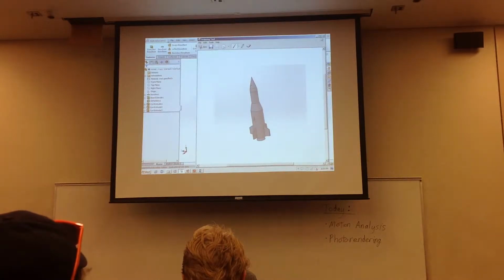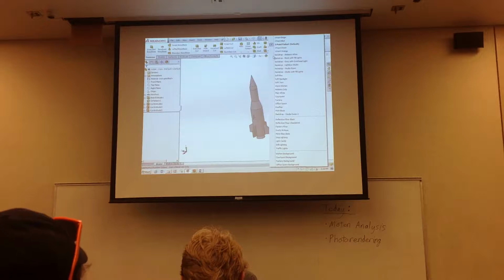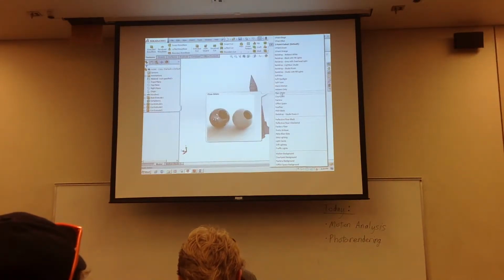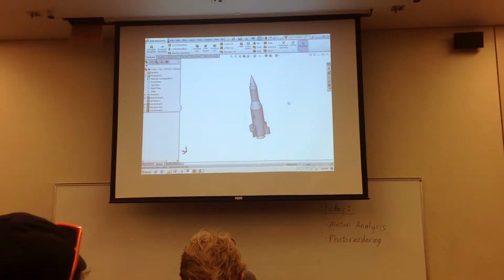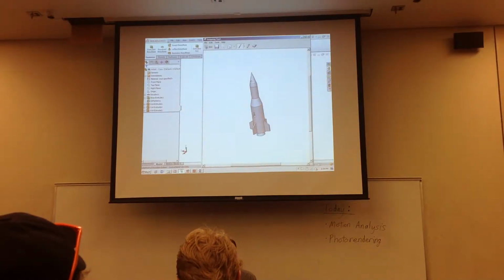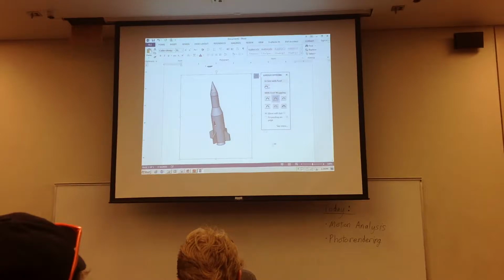In SolidWorks, in the View Display buttons, this button right over here that says Apply Scene, if you click the drop down, you have a whole bunch of different backdrops that you can use. One of them is called Plain White, and that gets rid of that shading that we had before. So now if we do a snip of that and paste that into Microsoft Word, side by side.